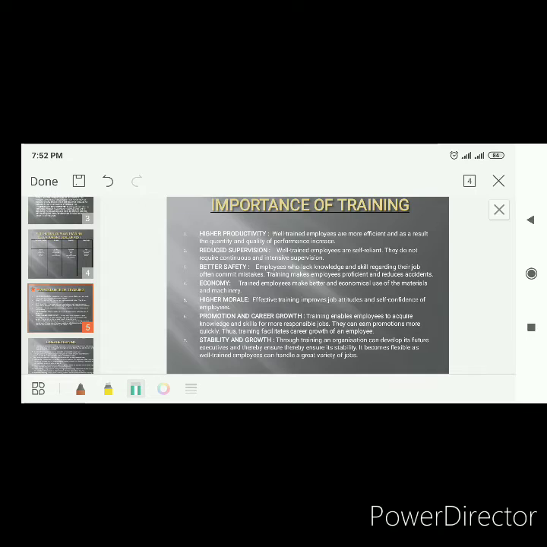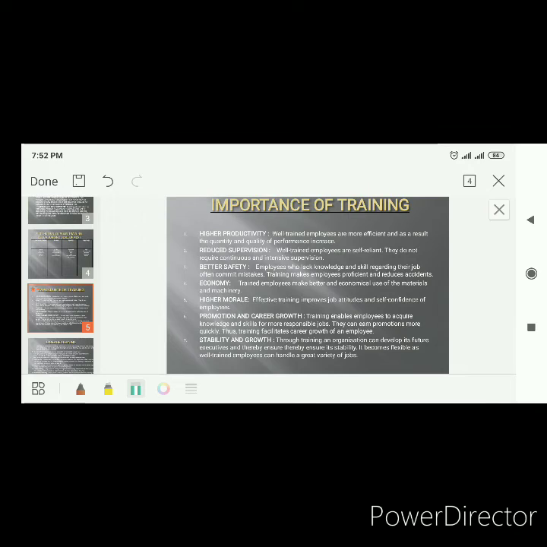Higher morale helps to reduce absenteeism and labor turnover. What happens when an employee's morale is high? How does the company get the benefit out of it? Because once the employee's morale is high, then he'll reduce the absenteeism and labor turnover. He'll not be absent. He'll be doing more and more work. He won't be running here and there, leaving the job, thinking or trying to hop and go to another job. He won't think of that.